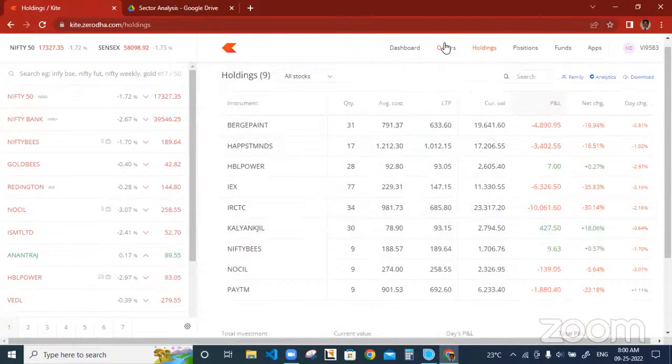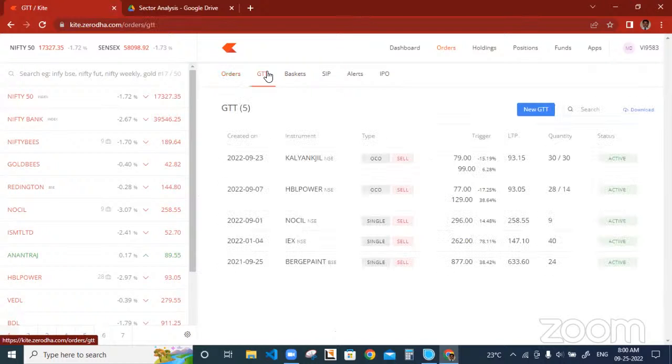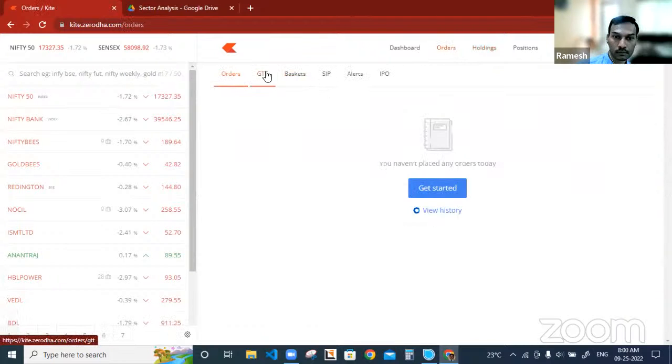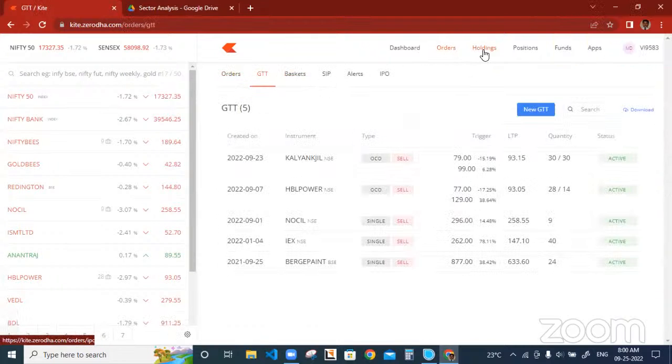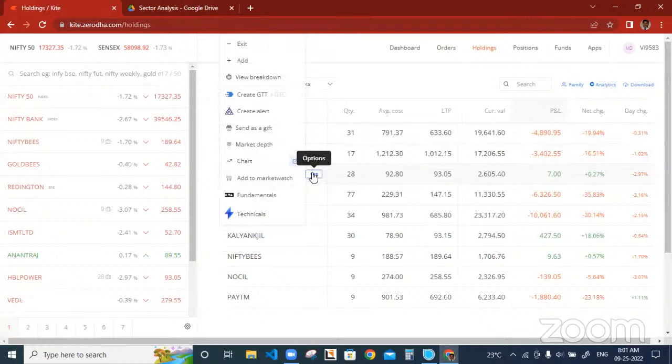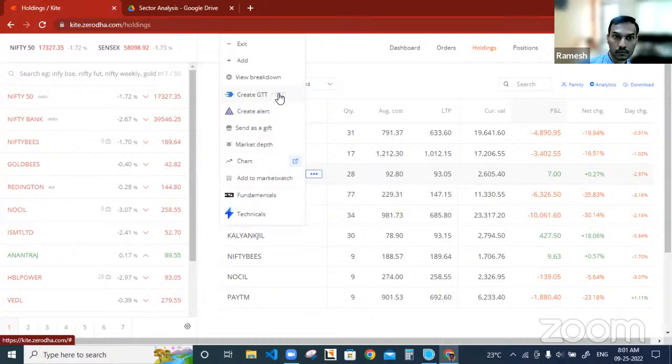Let me check where I have not applied a GTT. I think IEX is not there. I think HBL Power is this. HBL Power is not there. Okay, so for HBL Power, I will create a GTT.